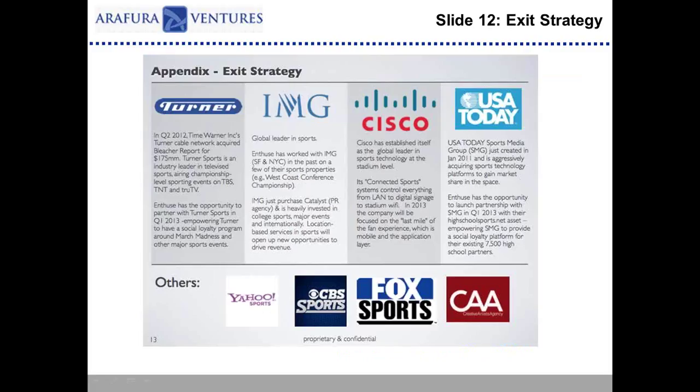Some investors don't mind if the exit strategy slide is not included in the deck. Personally, I like to see it because it helps me understand potential exit players who could also be channel partners. School one says it's too early — don't focus on exit. School two is that I know entrepreneurs who told me they were going to sell to PayPal or Adobe and went ahead and did it. So it's not a critical part of the pitch deck — it's an optional slide that can aid conversation and help with business development or channel partnerships, and might just focus the investor on getting excited about a potential acquirer like Cisco.